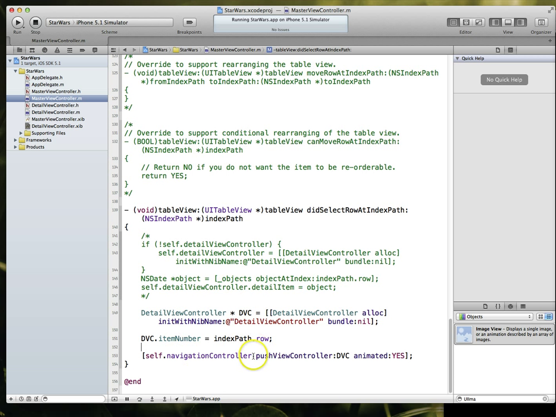So if you've never dealt with navigation controllers before, one thing to remember about how they work is, if you can imagine, there is within your application something called a window. This window might have multiple view controllers underneath it. So the first view controller that we actually see is the table view, and that is generated using this master view controller file. When we want to see the detail view controller, although it looks like it's transitioning to the left, what it's actually doing is pushing another view controller onto the stack. And if you want to think of an everyday scenario where you could see that, think about when you're in the cafeteria and you've got stacks of trays.